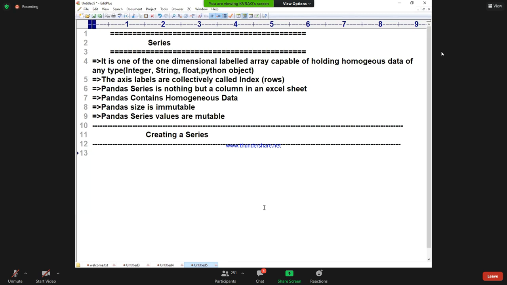We know that a series is a one-dimensional labeled array capable of holding data of any type, string, float, etc. The access labels are called a dash.